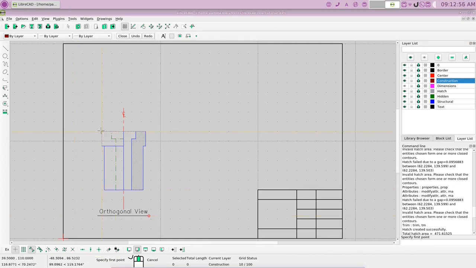But let's make sure we click on the end snap here. Okay, and then restrain the vertical and go up to near the top of the drawing and click.